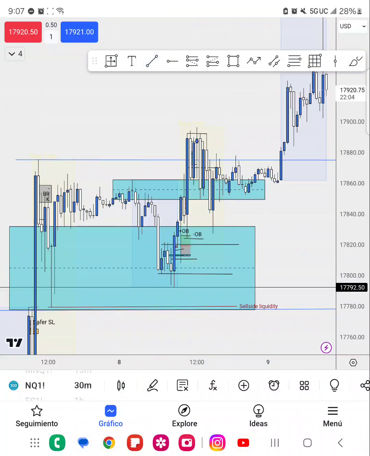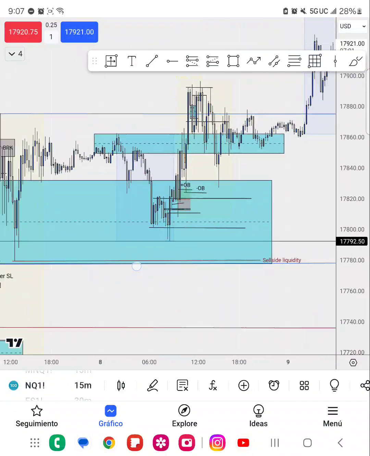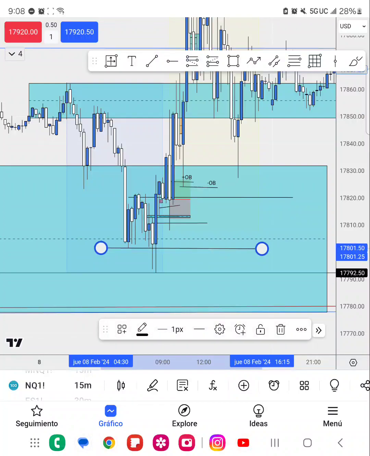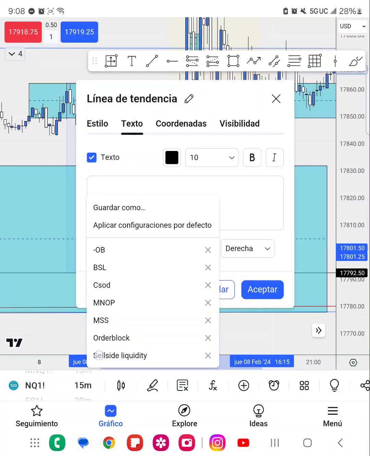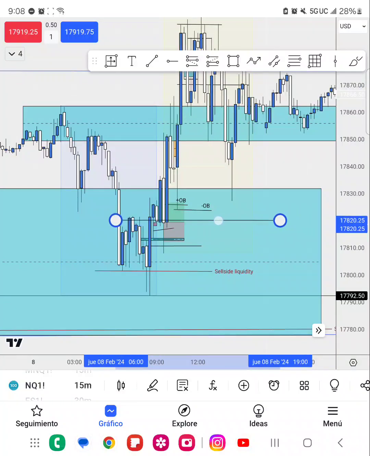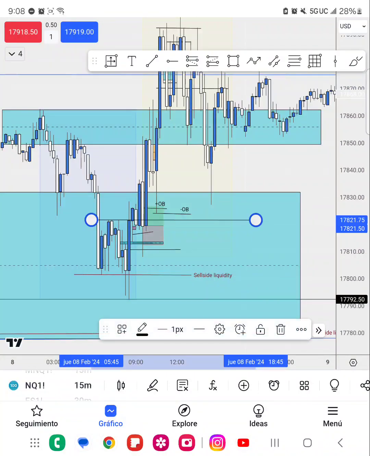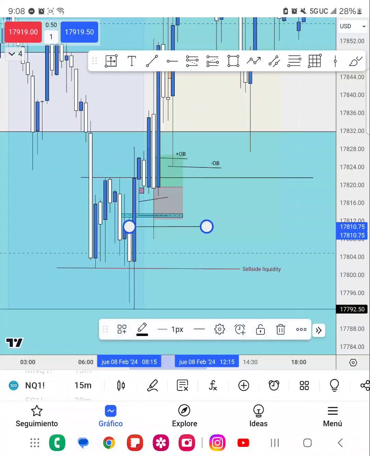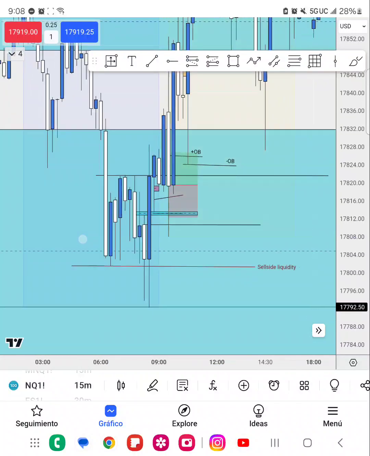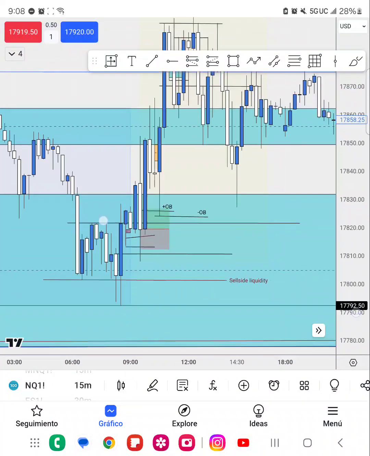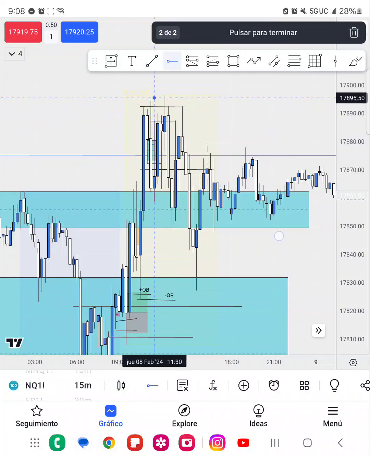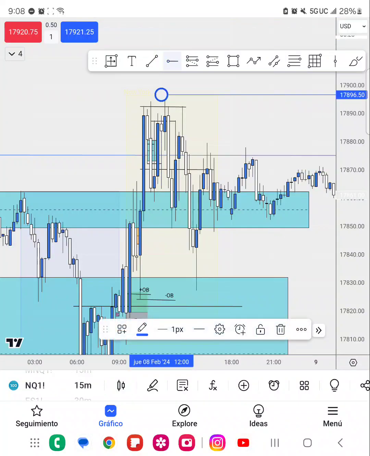In the lower time frames, it can be appreciated way better. We had a run on sell side liquidity over here. Market structure shift. We retested down the lowest order block that I had created, this one down here in the 15-minute. We filled in this imbalance and we took off. We made the high of the day at around 12:05 in the afternoon.